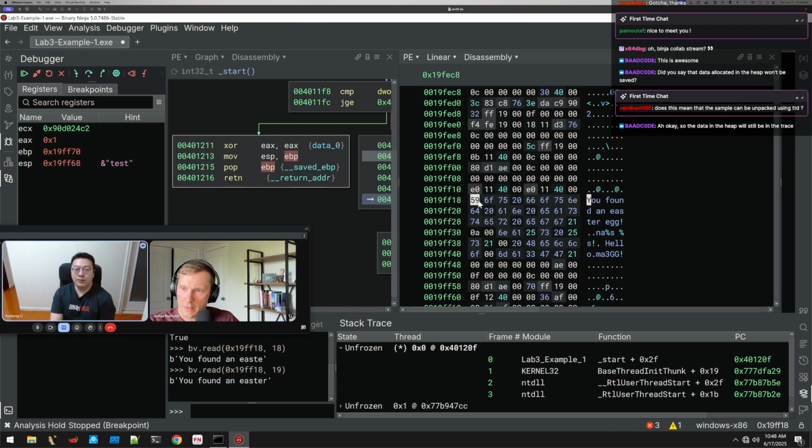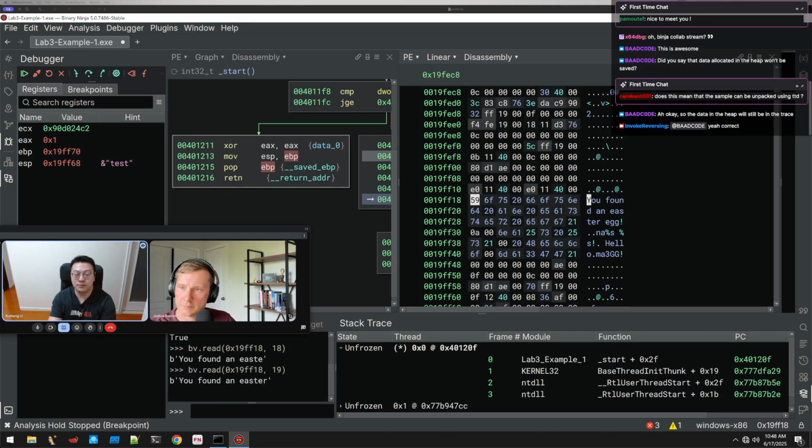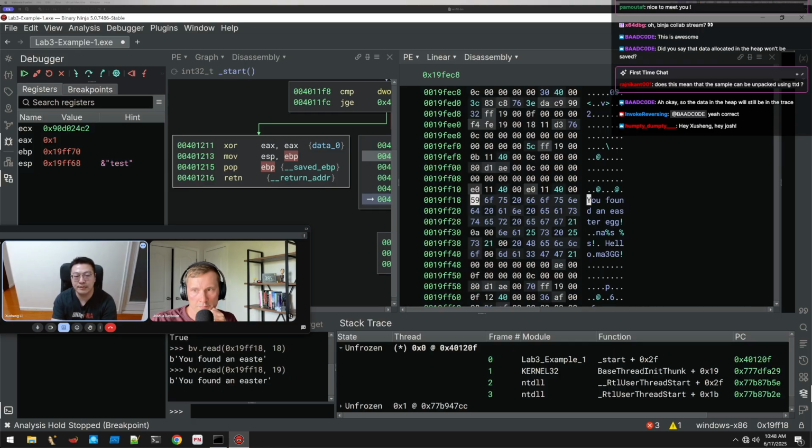So yeah, I think TTD has a lot of potential with unpacking. One of the benefits of using TTD to do unpacking is that, since I have all of the trace, I don't have a lot of pressure to find the correct instruction, the correct moment to dump it, because I already have everything. If on the first try it's maybe a little earlier than the exact point, maybe on the next try it's later. But I have infinite opportunities to repeat that process, and the trace won't change at all. So I have a lot of the upper hand here.